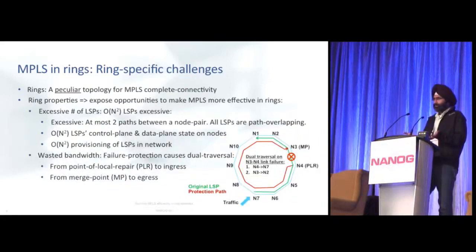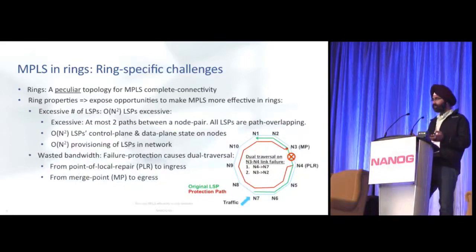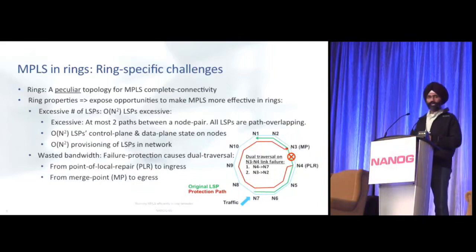So what does that really give you? All it causes is excessive state, excessive RSVP state in your devices in the ring. And as you all know, the devices in a ring typically are not the higher end devices. They are smaller boxes and more cost optimized. So having order n square LSP state is detrimental to running a network and running it well.